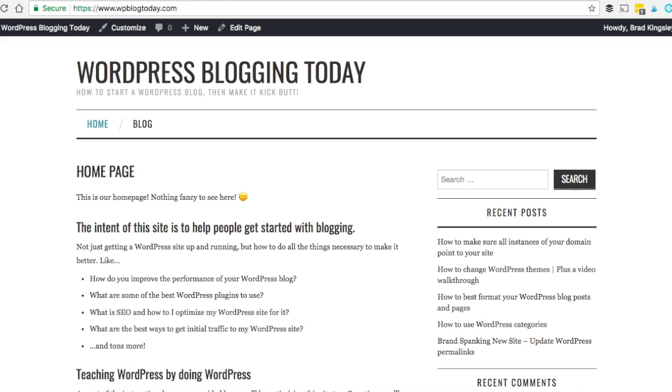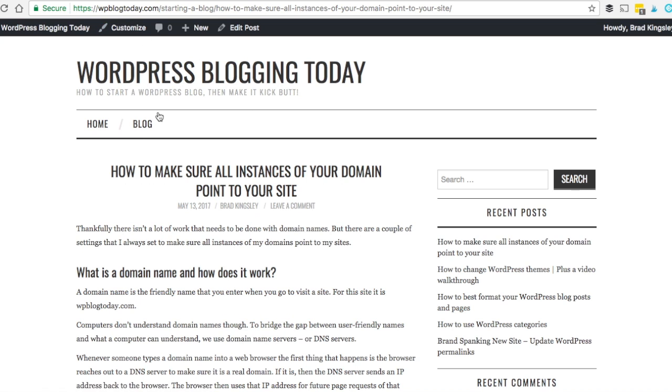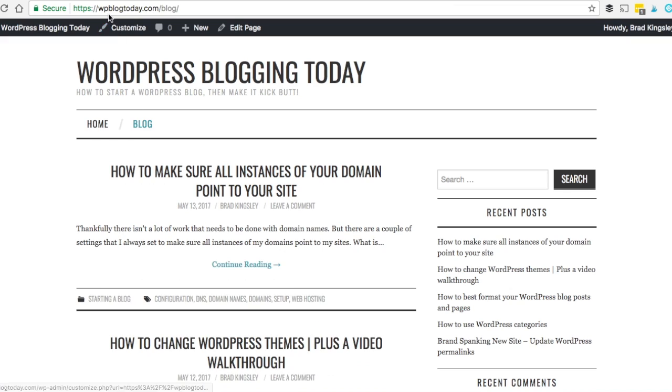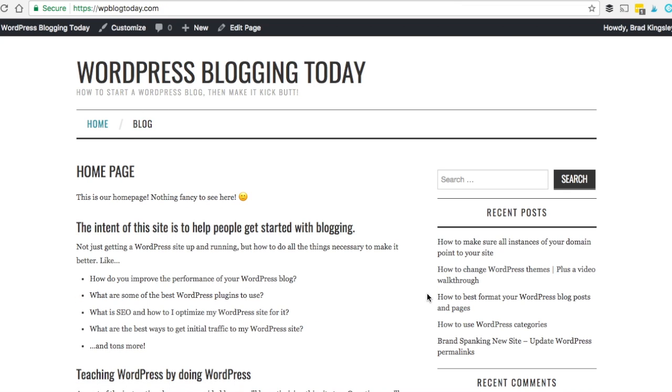Now let's change the tab and go back over to the website. Refresh this, and boom, it's automatically starting to use just the domain name without the www. So let's just click on a couple of things, and you'll notice it keeps that domain name nice and short and clean. In my opinion, it's just a little bit easier to deal with and looks a little bit better. So there you go. I hope that's useful.